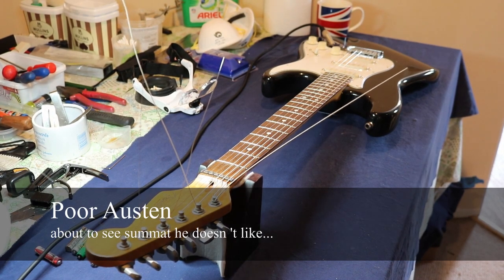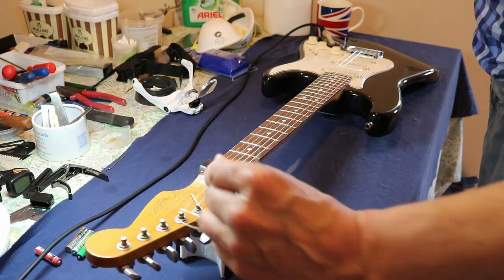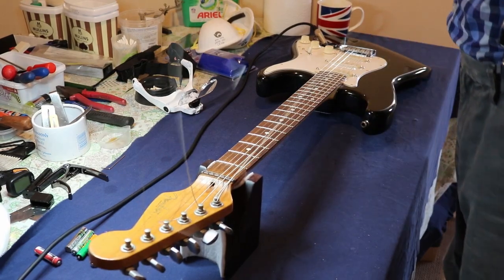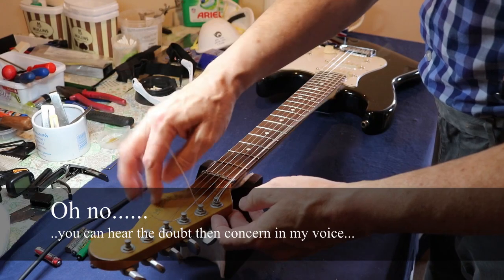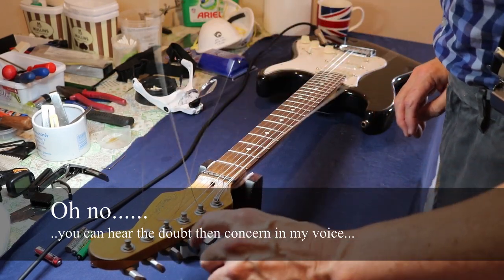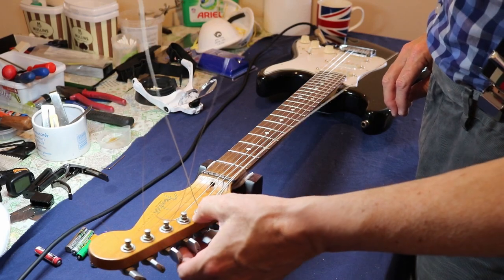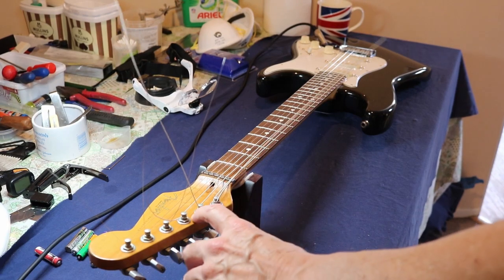Well, here we go, chaps and chappesses, we're going for the final setup. This guitar is all but finished. This is the guitar that I had to fix the head, to stop the lacquer from coming off. I see future problems maybe coming here. We'll just have to deal with them when they start. Let me just see.